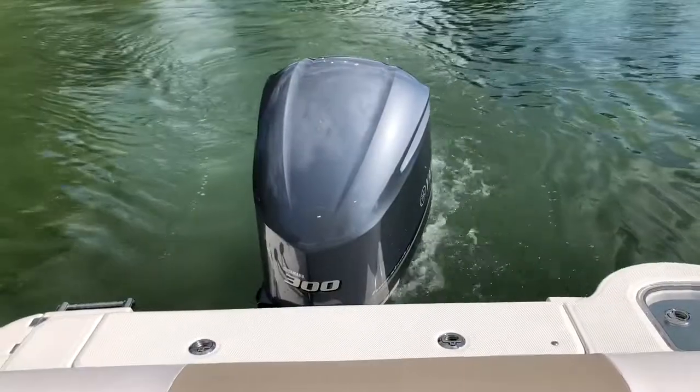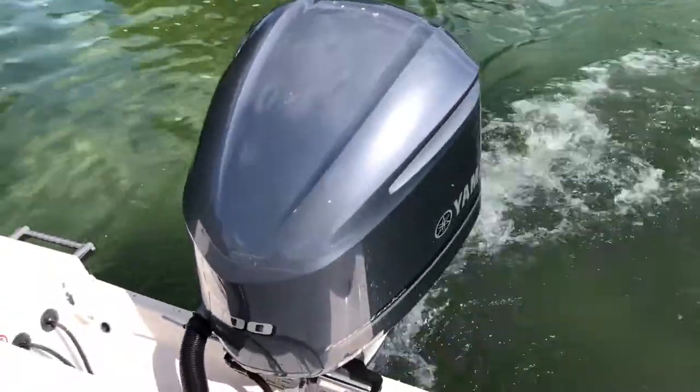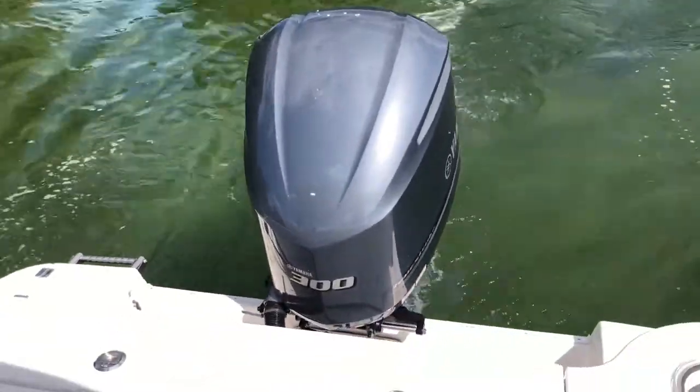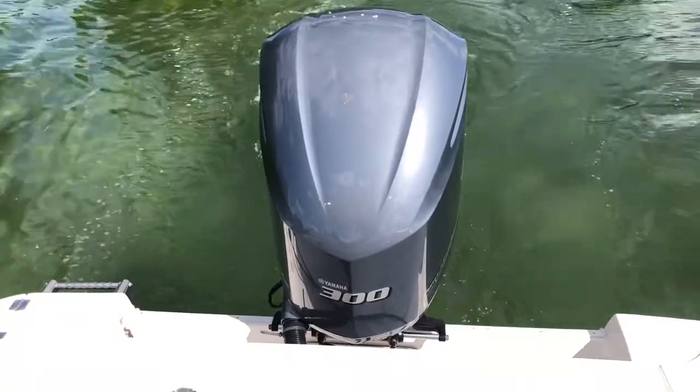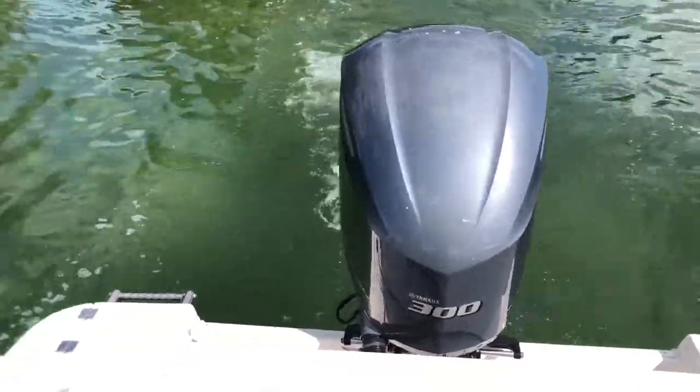All right, we're motoring out, and obviously pushing us is the Yamaha 300 horsepower outboard motor, stainless steel prop. Now this boat does have the optional equipment to do twin 200 Yamahas. This customer has opted to do the single 300. So we're motoring out with that.